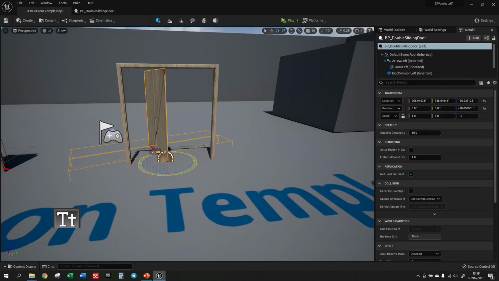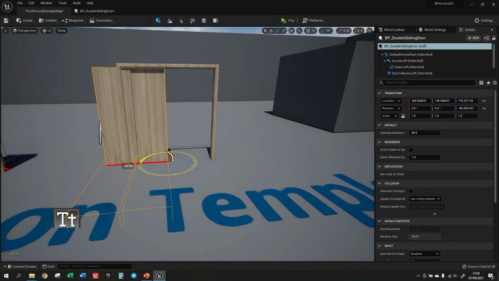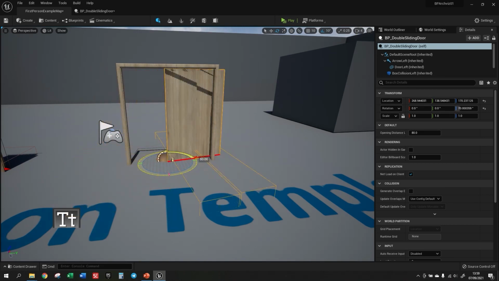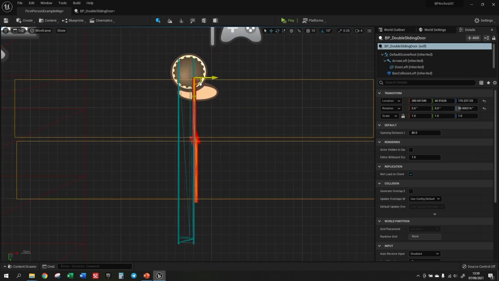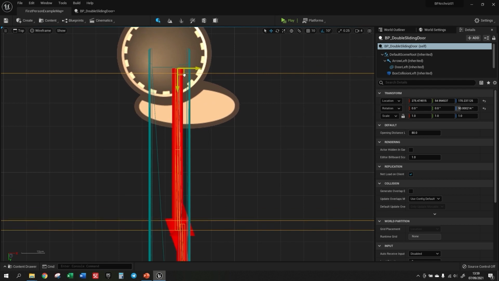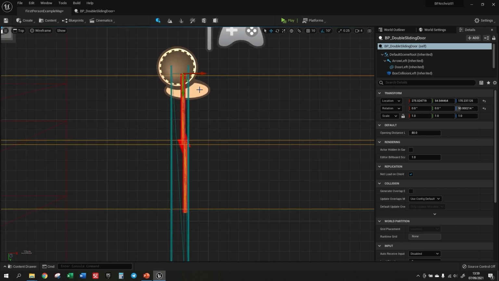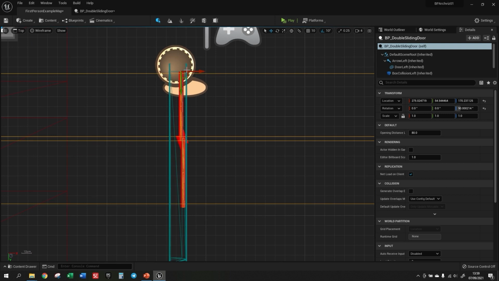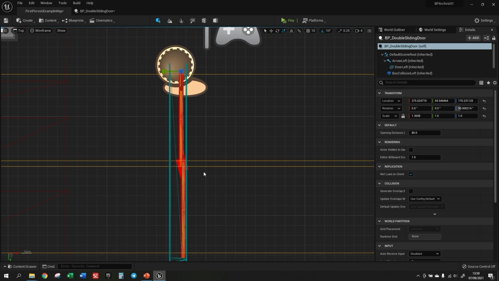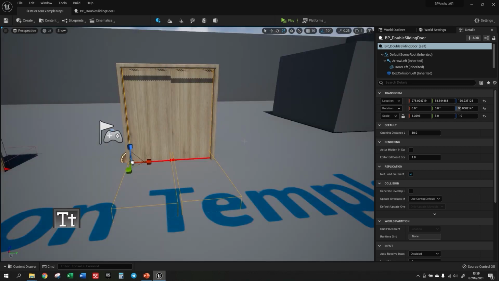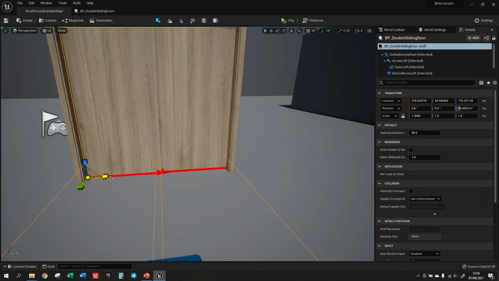Just need to rotate it into position. So, oh, there we go. Left is that way, and yeah, I think that's right. Let's just adjust it into the doorway using top view again to just line it up so it's just right. Okay. Cool. So in theory, that should be okay now.